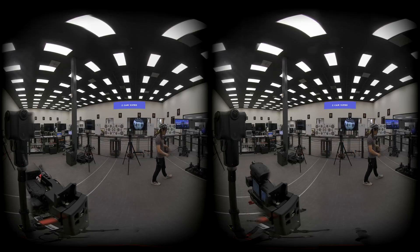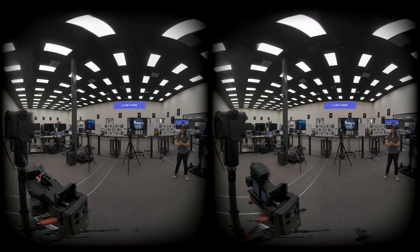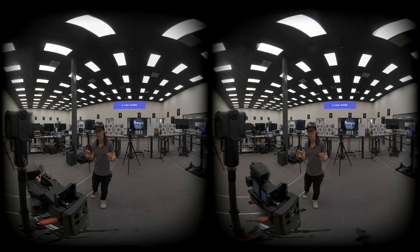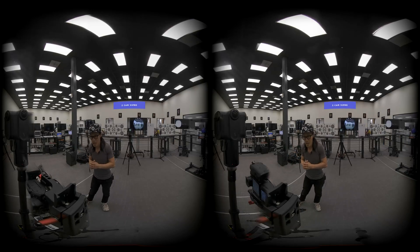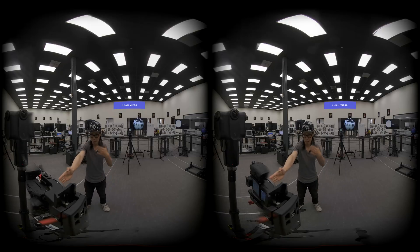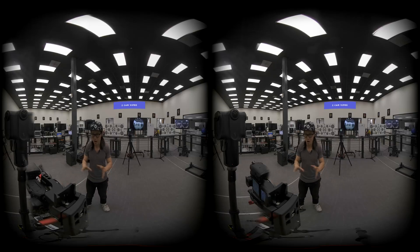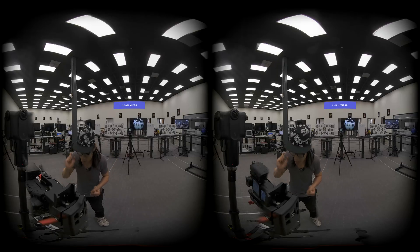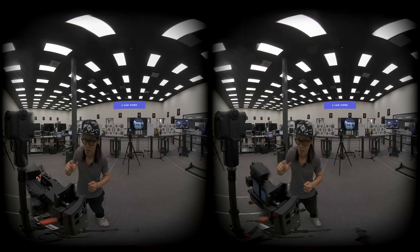The V1 Pro's advantage is really shown with subjects out on the left or right sides of the camera, as the vertical parallax is very evenly spread out across the entire scene. However, there is stitching and post-production involved, and even though Z Cam Wonder Stitch makes it extremely simple, the scene starts to break down when I am close to the camera and crossing the stitch line — you will need Mystica VR to do a fine stitch to fix it. So if you are looking for an easier solution, the Z Cam K1 Pro is still a winner here.